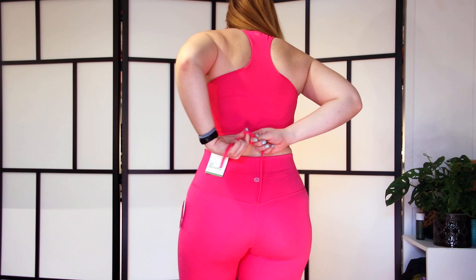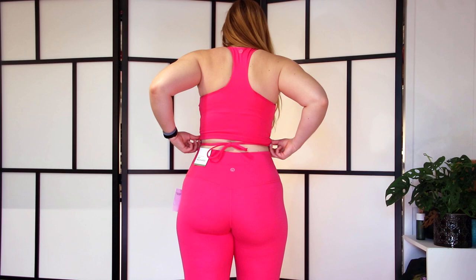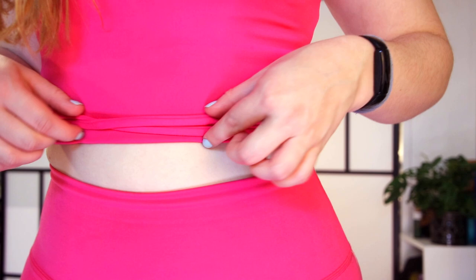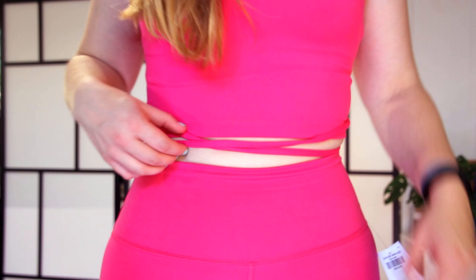And it's basically very adjustable because it's just the string that you get there. And then you can make it a little bit cuter, depending on how you want to tie it, you can just do that. It's not going to be super obvious because the strings are the same color. So you can also put them down a little bit here if you want. So there's a lot of adjustability with this thing for sure.